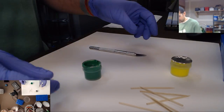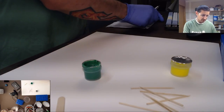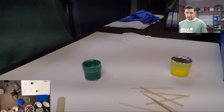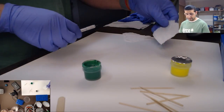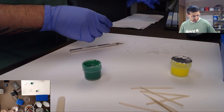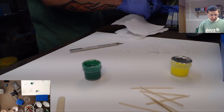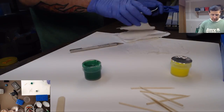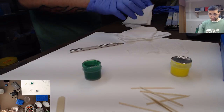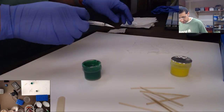It's funny, these popsicle sticks are super cheap, but I don't like wasting materials. I'm kind of cheap like that, I guess. No point in wasting an entire thing when I don't really need to. Same thing with paper towels, I'll just tear them into pieces. Actually, I should do that now as part of my prep. Because I end up using pieces more than anything, since I don't need a full paper towel to clean something. And so I just use little strips of them. Makes them last longer.